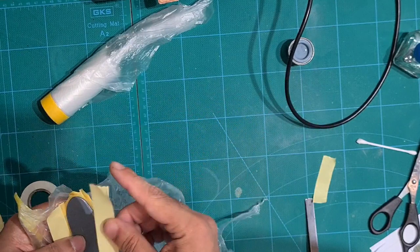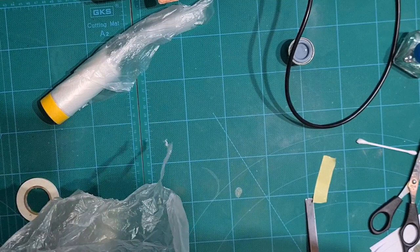I like to use Clever Putty to mask off complex shapes like the inside of the landing gear at the bottom here.